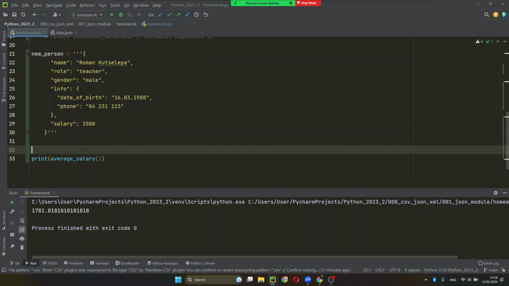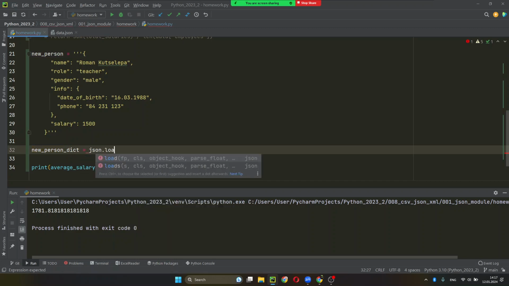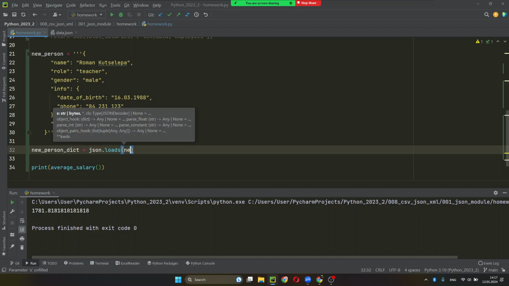So we have this JSON string here, and we need to add it to our existing JSON. So how can we do this? We can convert this new person to a dictionary first, because it's a JSON string. So I will say that new person dict is equal to json.loads new person.